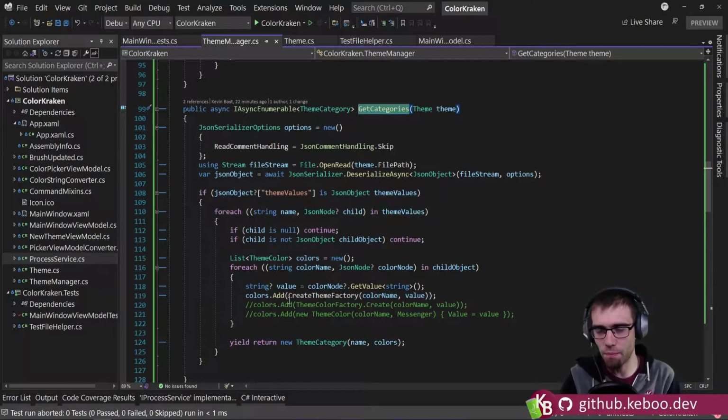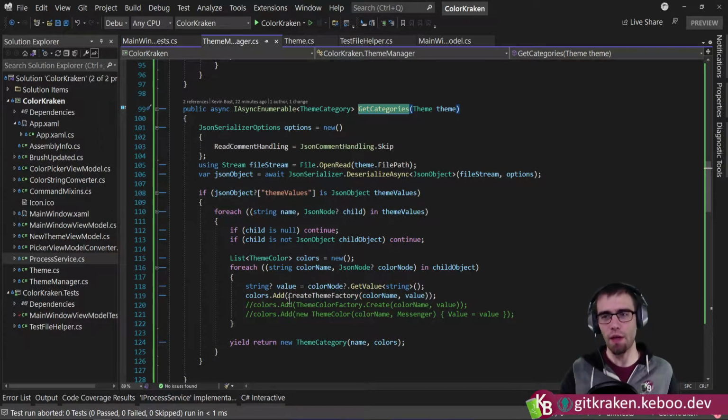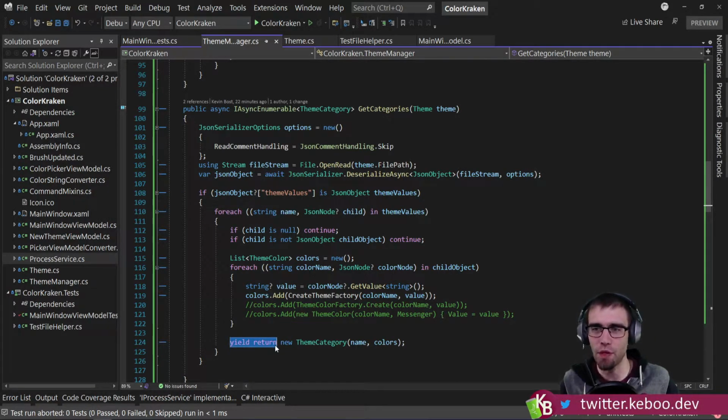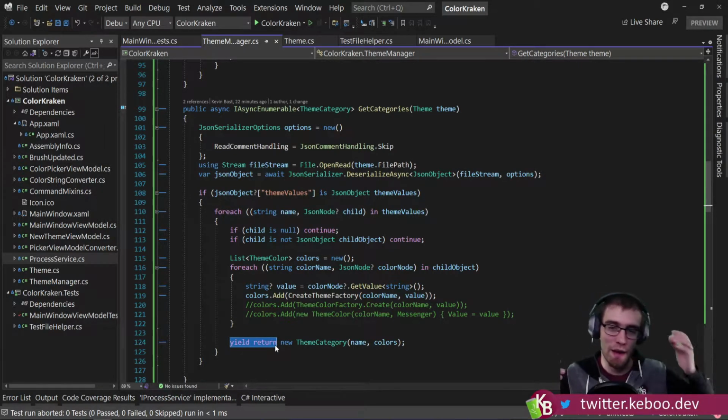Because we are using the async and await keywords in C#, this allows us to write synchronous-looking code that is asynchronous. So in this case, the order isn't lost because it is, I won't say writing, it is appending items into the enumerable one at a time. Every time you hit this yield return, just like you would in a regular enumerable method, that's putting another item into that async enumerable that will then be read out later.